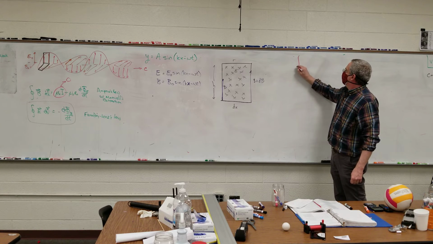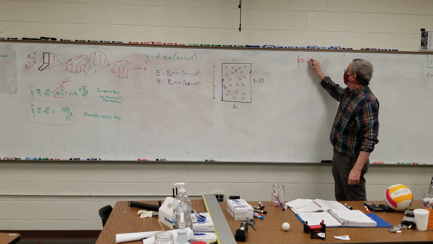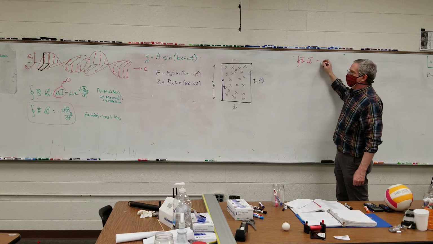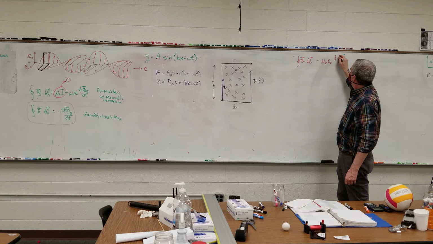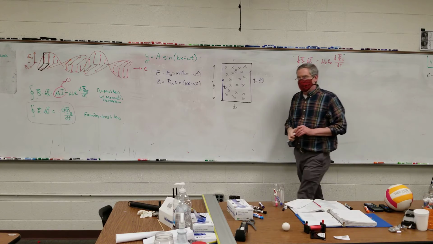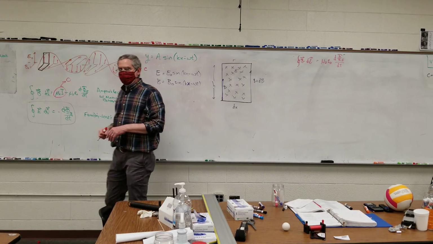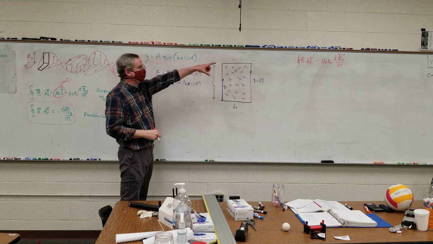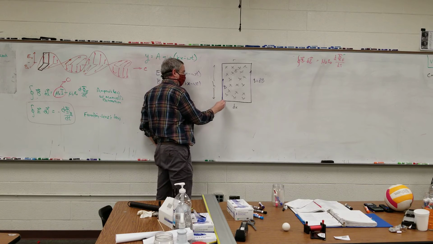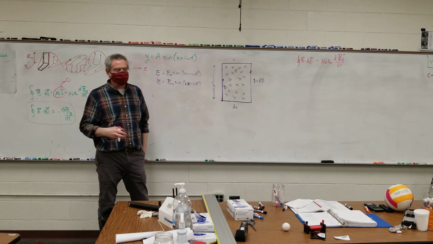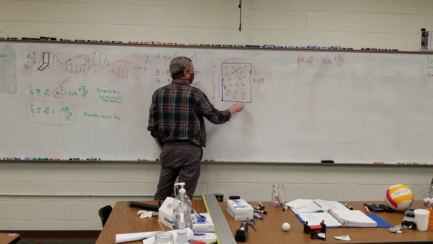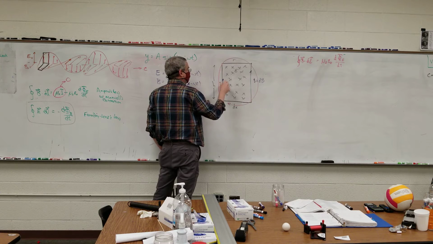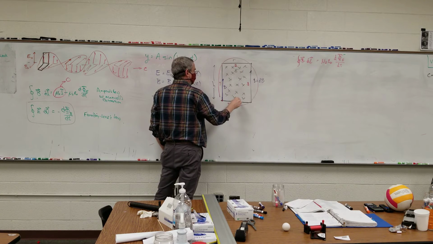And so my line integral of B dot dl is equal to mu naught epsilon naught d phi E dt. Now if I'm doing a line integral, I need to have some particular path, starting at a point and ending back at the same point because it's a closed loop. I'm again going to start here in my lower left-hand corner, and again using sort of a right-hand rule, I'm going to go clockwise. So I'm going to do my loop around like that. So path 1 is here, 2, 3, and 4.